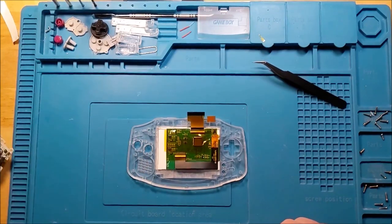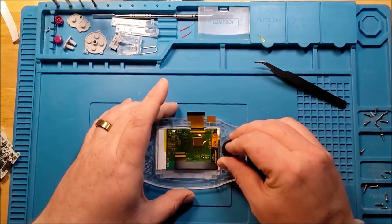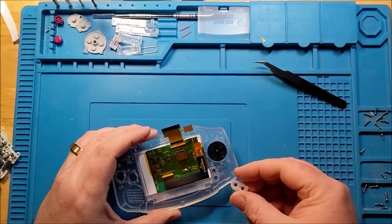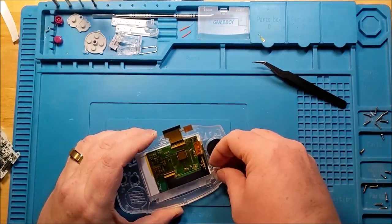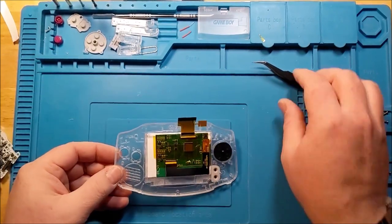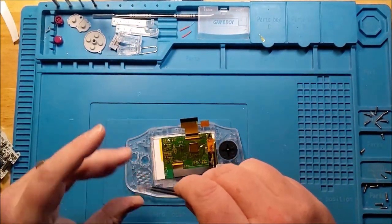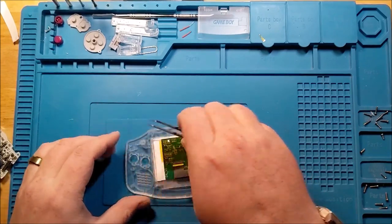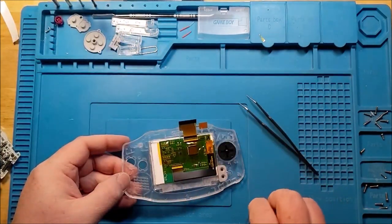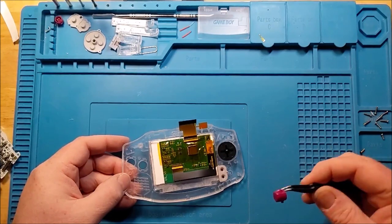Okay, the rest is going to be pretty basic. A good D-pad. Don't forget the diffuser. That's a commonly missed bit. That means you have to take the entire thing apart again to put it back in. Your DMG red buttons.